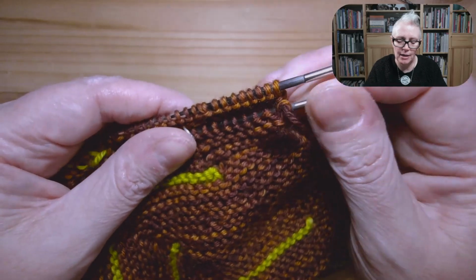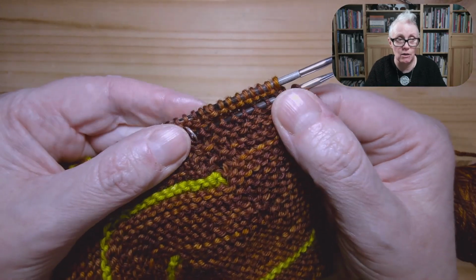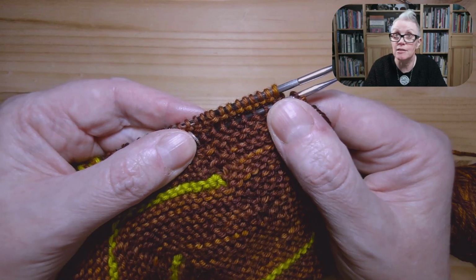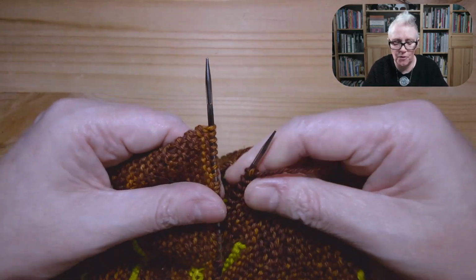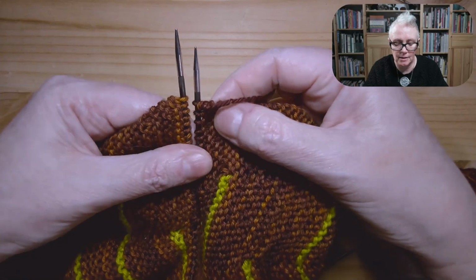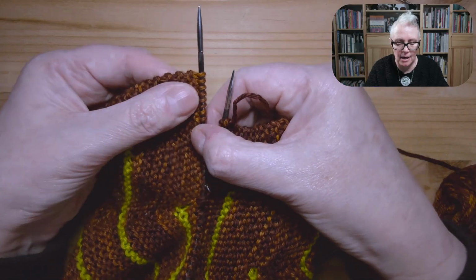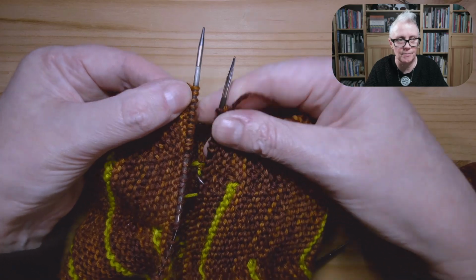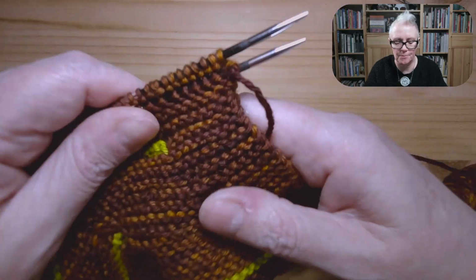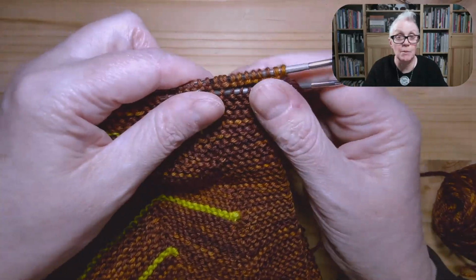So if you bring your two needles together and they are both ridge high when they're held parallel like this, then they are ready to graft, because you've got an odd number of stitches together. The other way of checking, if you prefer, is to lay them flat. You'll have ridges high there, and it's ridge low here because you've got your V's next to the needle. Okay, but the easiest way to do it is to hold them together and to be parallel.